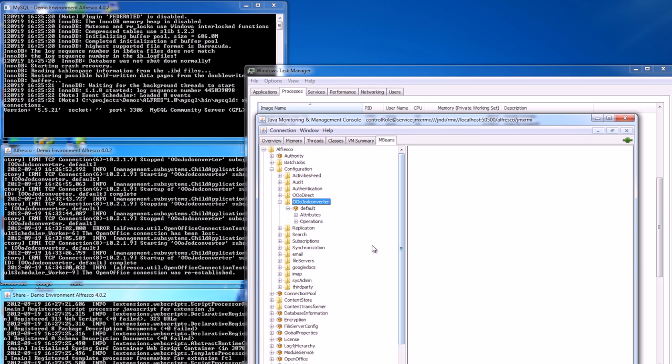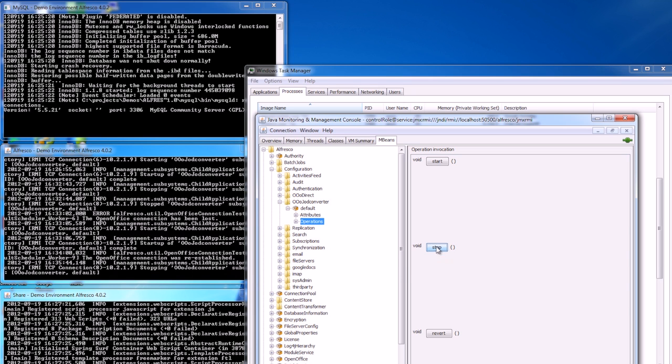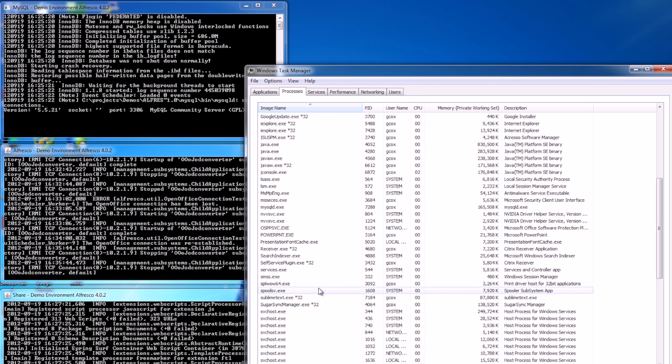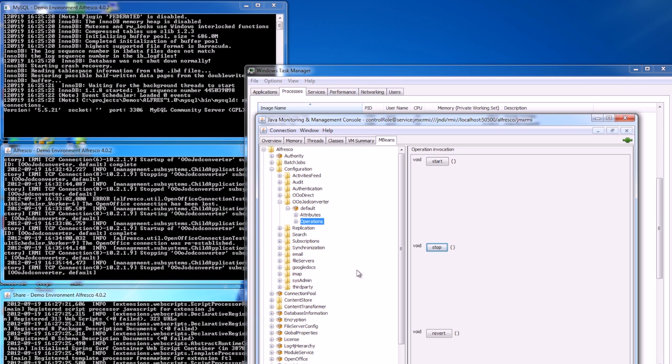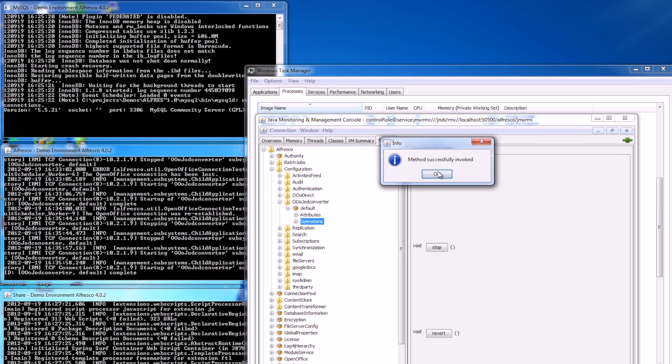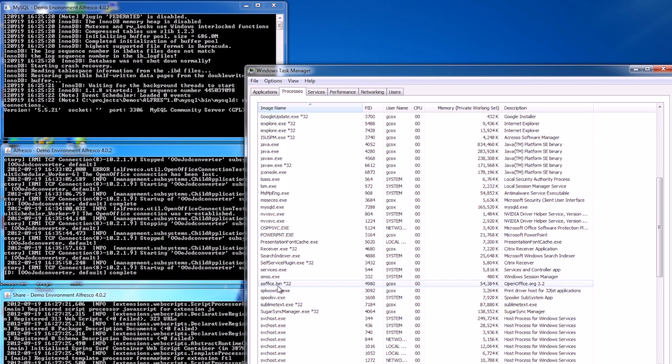So one way to do that, basically, if I go to the operations on the JOD converter, I do have the ability to fire off a stop method, which will bring down the subsystem, but the rest of Alfresco will still be running. So I'm going to hit stop here. You can see in the log it jumped a little bit, showing that the subsystem had been shut down. And over here, OpenOffice is now gone. It's not running anymore. Now I'm going to bring it back to life by hitting the start method. You can see over here the subsystem has come back up again, and we should see an OpenOffice process running, and there it is. It's come back. So if it was in a bad state, we could have brought it down and brought it back up, controlling the subsystem itself only and not the entire Alfresco instance.